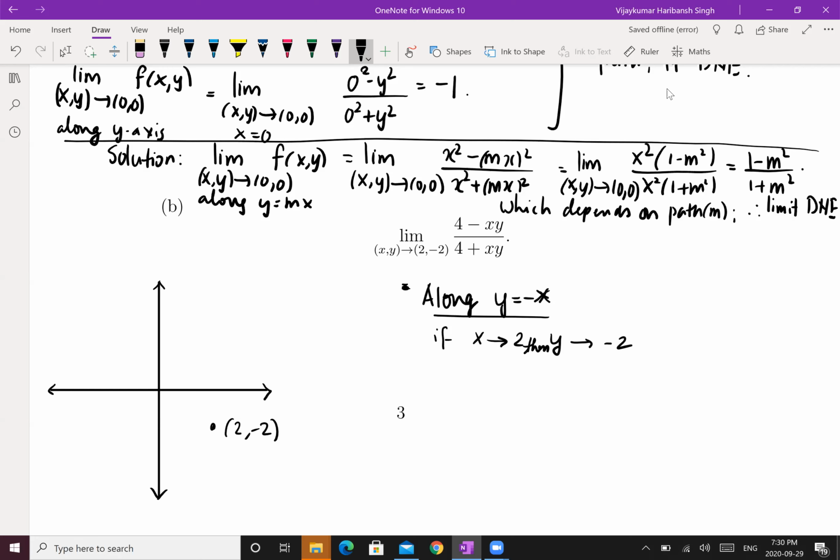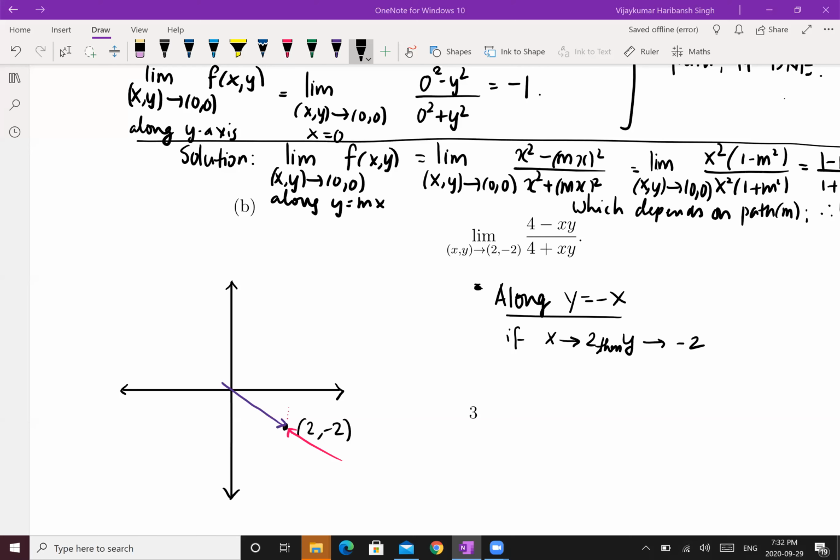So there are two cases now. If I let it go along this path, I'll see that the numerator is fixed. The numerator goes to 4 plus 4, so the top goes to 8, but the denominator goes to 0, right? So clearly, in this case, the limit will be plus infinity or minus infinity, or it does not exist. So we want to formalize this and see if the limit exists or not.